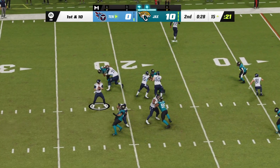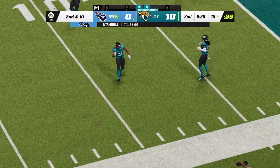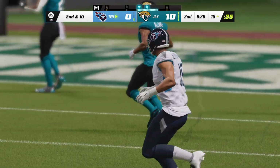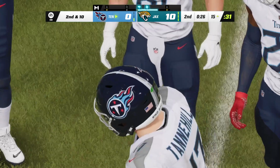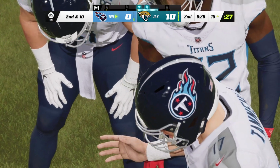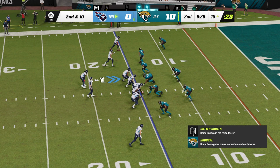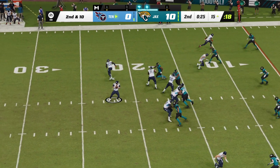On 1st down, it's Tannehill. And that is caught on the right sideline, but out of bounds, says the line judge. The throw took him a little too far at 2nd down. But tapping those toes, he tried to get both in bounds. He could not do it, though. In tap dance parlance, could not complete the shuffle. All right, needed to get that shuffle down with both feet, not just one. Is that what they say? There it is. You know, put a little sand down on the stage.